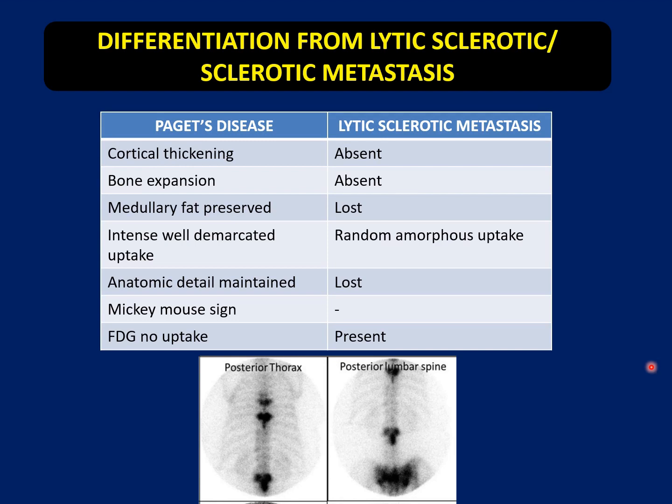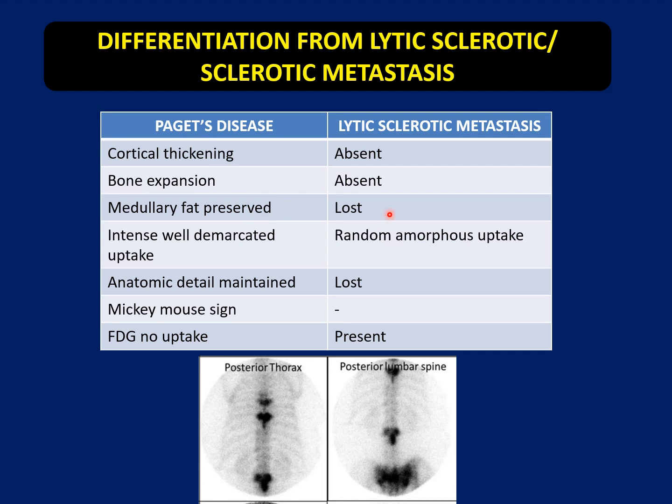Coming to the differentiating features, the disorganized coarse trabeculae is a common finding between Paget's disease and lytic sclerotic metastasis. Both cause destruction of the trabeculae, which can lead to disorganized trabeculae. But the presence of cortical thickening and bone expansion are the two important things which help us in differentiating it from lytic sclerotic mets. The third important thing is that the medullary fat is preserved. Fortunately, in the majority of patients, as in this patient also, we saw that the medullary fat is T1 hyperintense. Only in the place in which there is a secondary degeneration, we saw it was T1 hyperintense.